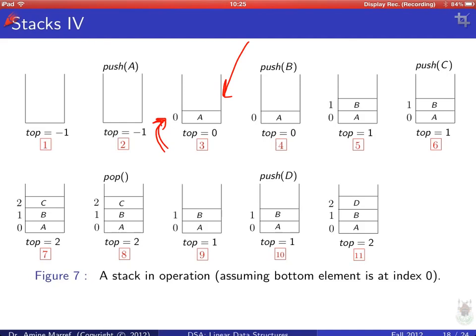I'm not sure if this was an answer to your question. Yes, it is, but I was confused about how I can figure out if I will start with 0 or 1. It depends on your programming language. For example, if you're using Ada, or Pascal as well, I think, indexing starts from 1, so your stack starts at 1. If you're using Java, you will start your stack at 0. So it's a programming issue. It's not a big issue.